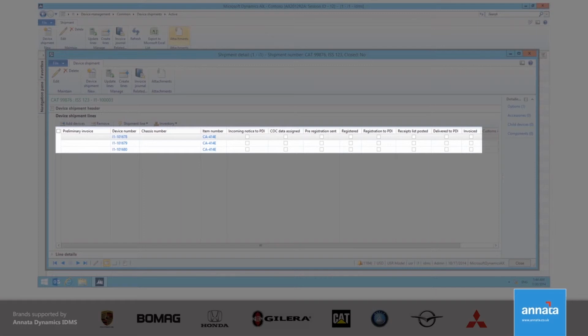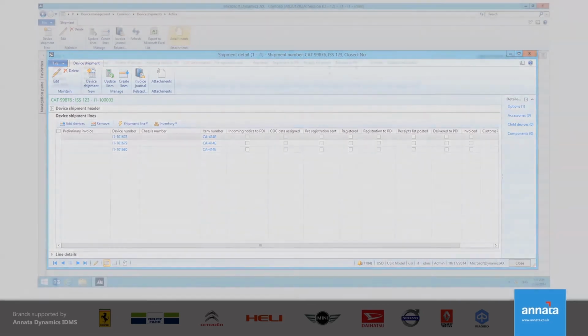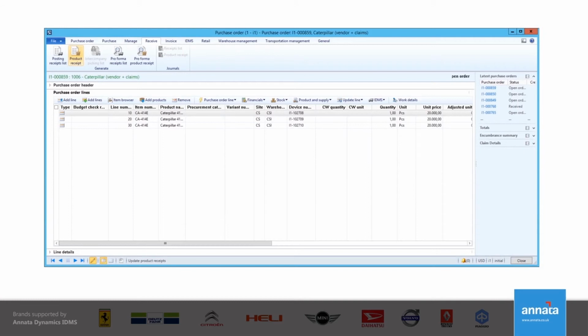This makes it easier for them to plan ahead and make sure that resources are available to carry out the PDI work. If any accessories are fitted at the location where the PDI work is carried out, then my team need to make sure that they are physically in stock. The system also enables me to manage any add-on charges for things such as customs to the cost of the device.